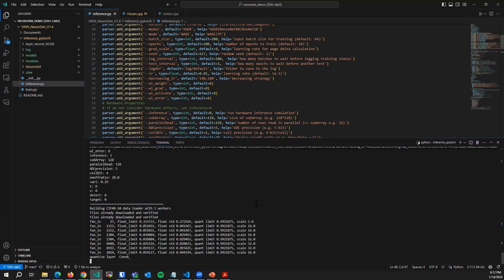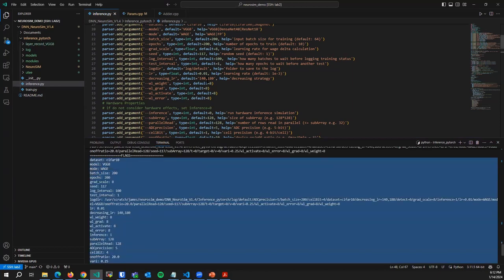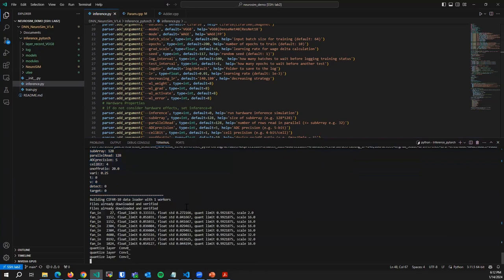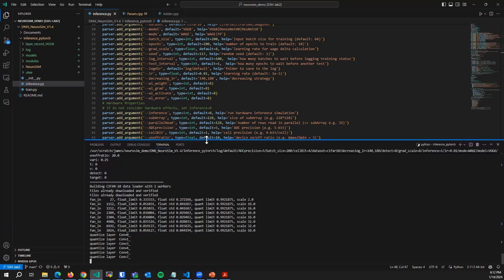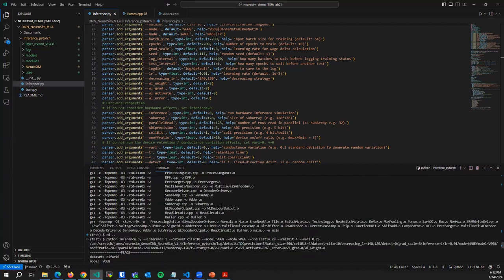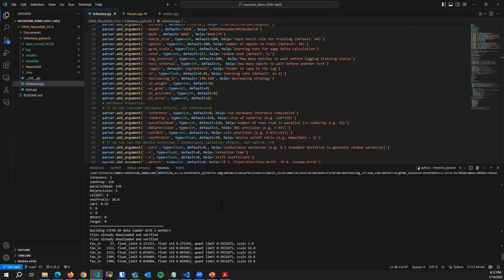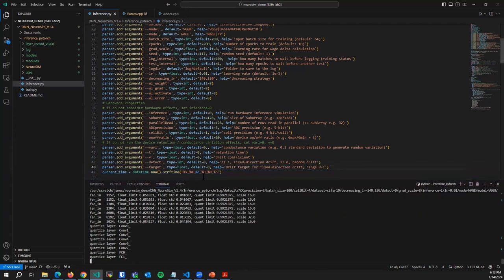So now we see in the console, it's printing various metrics, such as the parameters we've set in inference.py, and then it will begin running the PyTorch wrapper, which includes quantizing the network and then running the inference of all of the images in the data set through the functional simulation, which accounts for the chip design and device level parameters, like I mentioned before. So the PyTorch wrapper takes a decent amount of time to run, anywhere between 10 minutes to a few hours, like 2 hours or so. But the C++ hardware estimations are much faster.